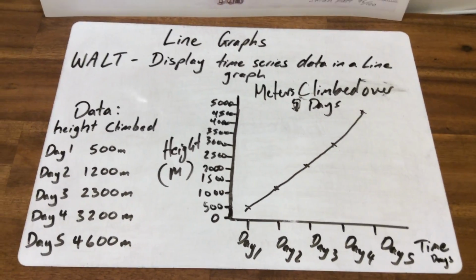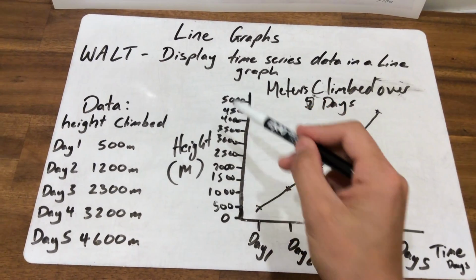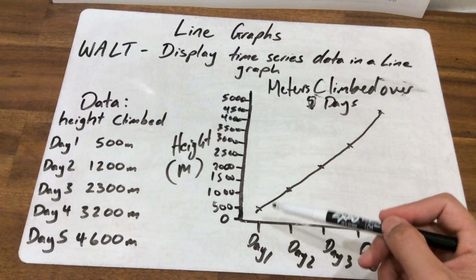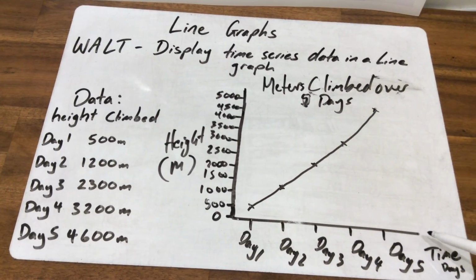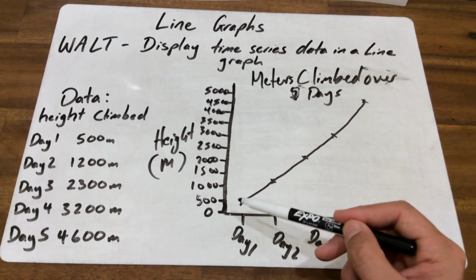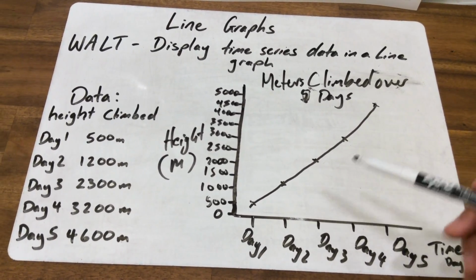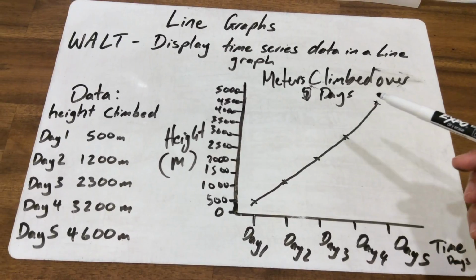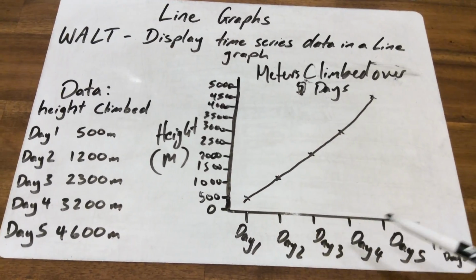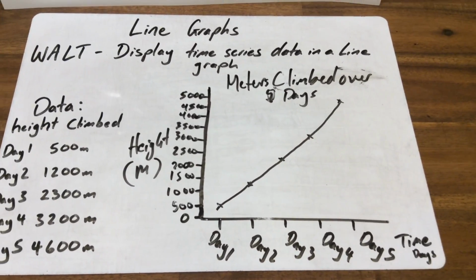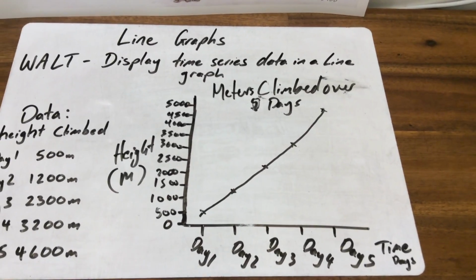So remember, make sure we do our scale evenly distributed and using skip counting. Our little markers are all evenly plotted. We've put our data in accurately above where those lines are, and then we've connected them all up with a line, and then our titles have gone in for both labels and the title of the graph. And then that's how we finish off our line graph.